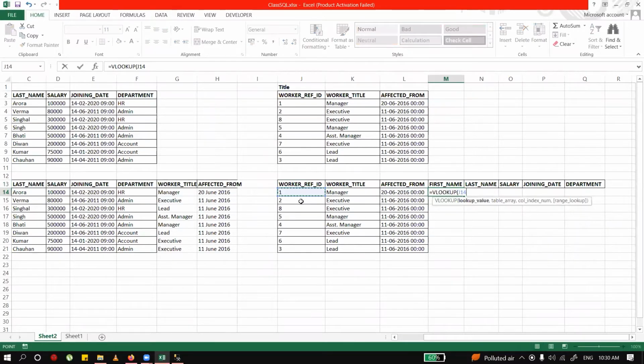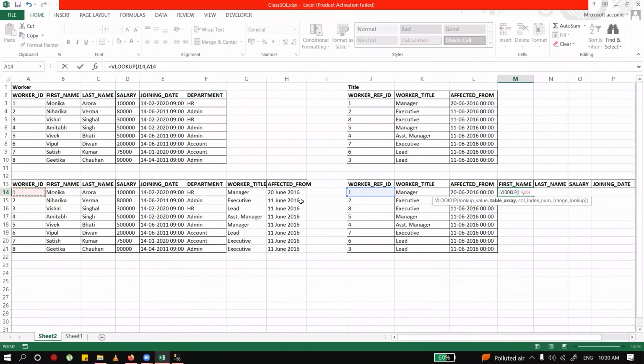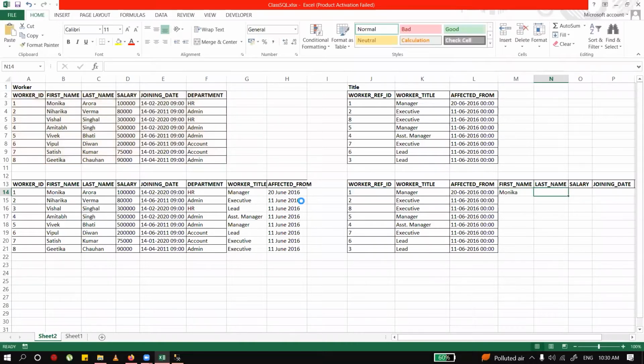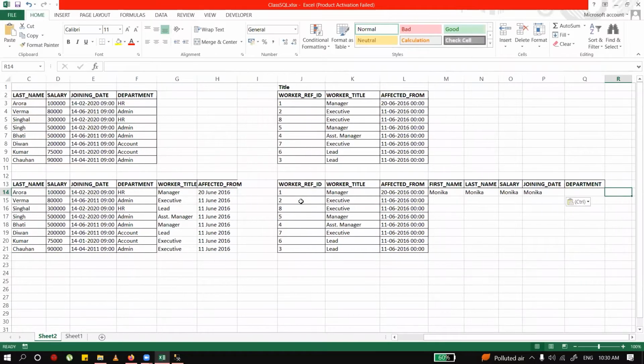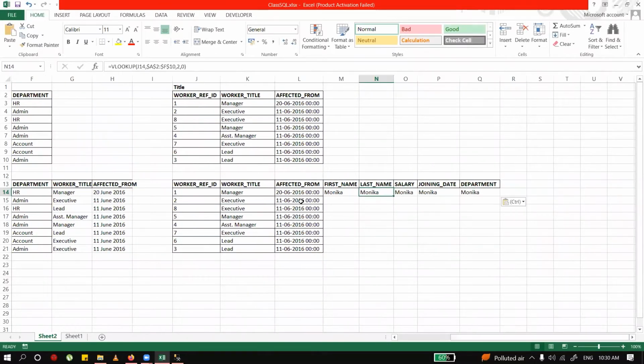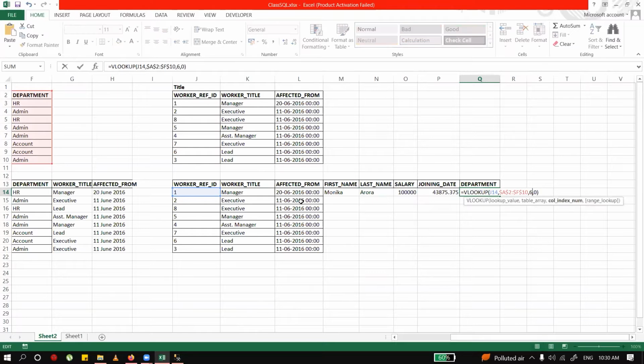VLOOKUP is the primary key, and from the above table, two, three, 4, 5, and finally 6.